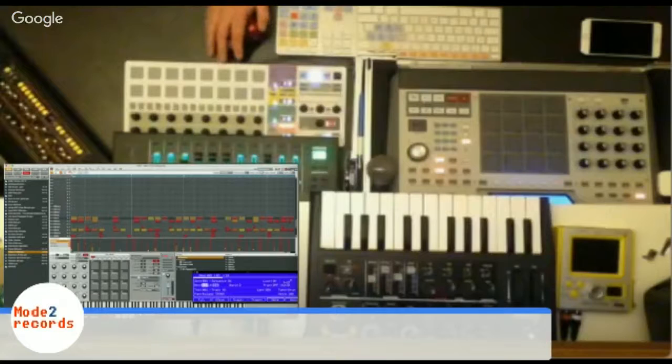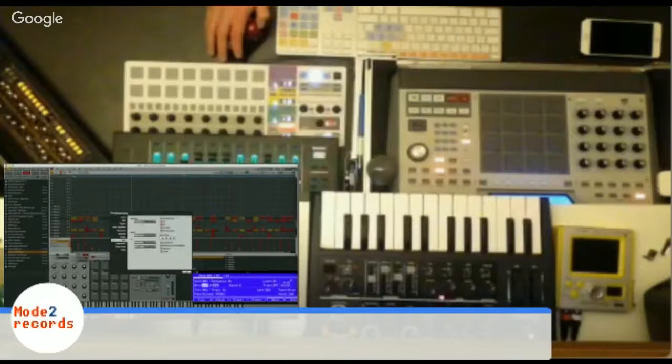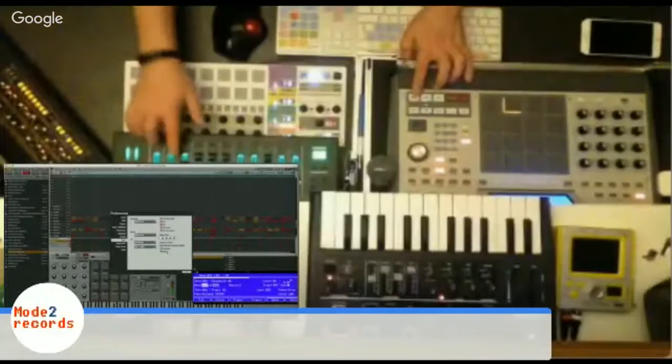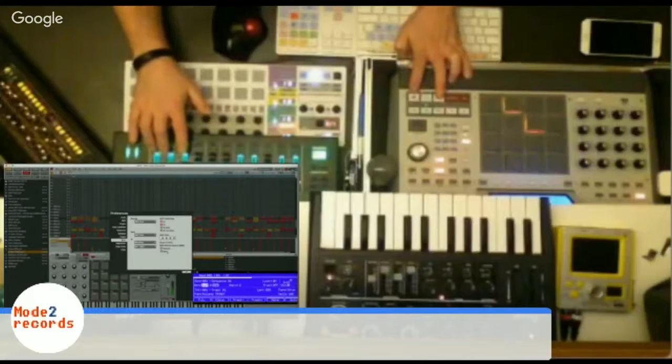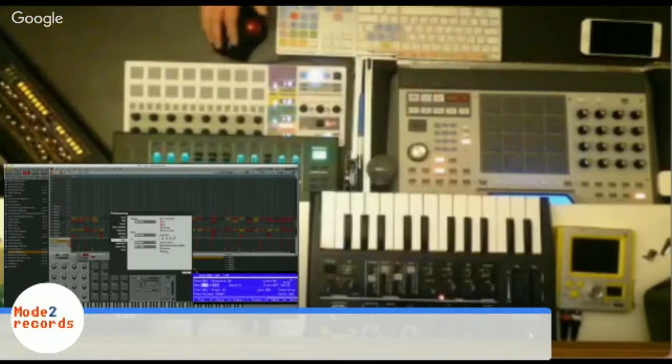Just make double sure I'm not being silly here and not sending that to the wrong thing. MIDI MX1 USB. Control. That should be that. It's coming in, isn't it? Not to worry then, we won't worry about that for tonight. We'll use that for next week or something when I've figured out why that's not sending.